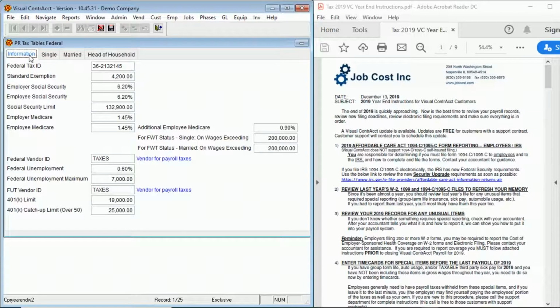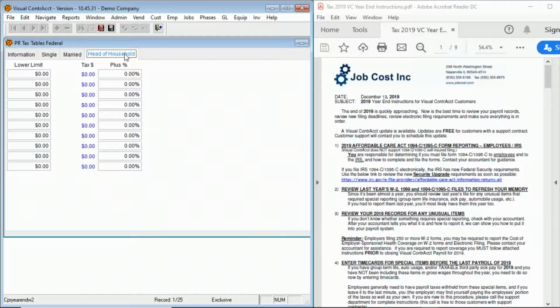So if you're unfamiliar with the new W-4 form for 2020, you can find it online by typing 2020 W-4, and you should be able to see that form. That is just a new form that new employees have to fill out. Your old employees do not have to fill it out. Your old employees can remain at what they currently are set to. If you hire somebody new, they will have to fill out this new 2020 form. And your old employees can elect to fill it out if they choose to, but they do not have to. So the major change was the head of household.